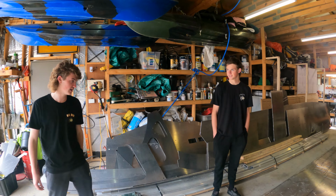So we've had an absolutely big day today. It's been pretty full on, hasn't it? The last few days have been pretty full on. Yeah, it's been all just go. So we've added to our stockpile of scrap metals. And we've also got a bit of the jig frame done. Which is good. What were we out by? For like a 2 mil, I think. Basically perfect, which is good. So it's been pretty big. We've only got a few sheets left as well. We've been going flat out with cutting out sheets. Yeah, 90% through all that, which is good.